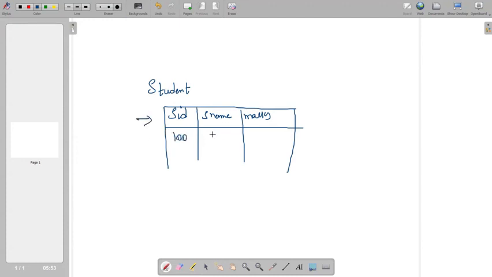That is, 100 is the student ID, the name is Arun, with marks 50. All the information about the student should be stored in a table, and these are called records, and these are columns. So the meaning of the foundation rule is you should not violate the rule of going with relations.